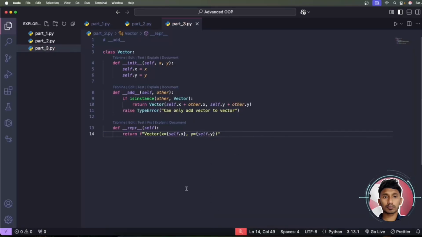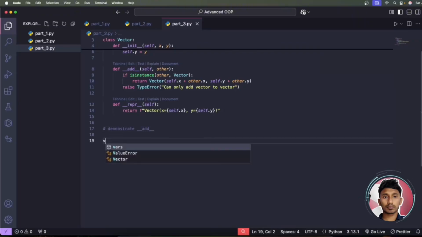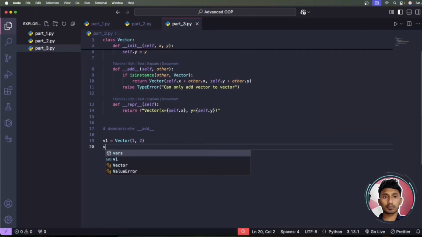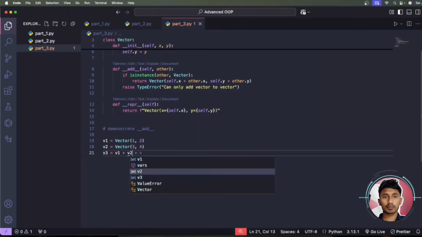Now, demonstrating the __add__ method. For example, we'll have v1, an object where we call Vector and pass 1 and 2. We'll also have v2, passing 3 and 4, and then another vector, v3, where we just do the addition, v1 plus v2.